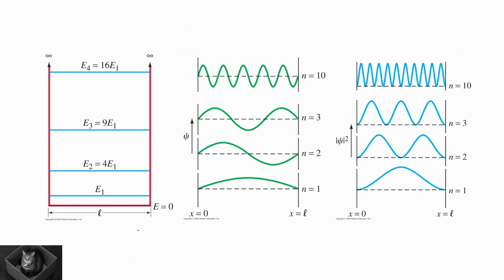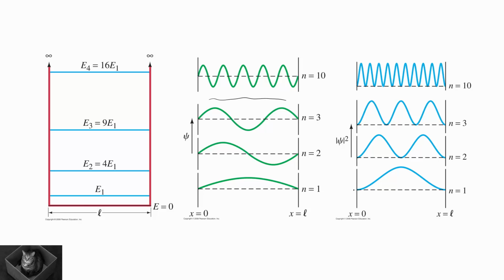So let's look at our results for our particle in a box a little bit here. These energy levels are going to increase in spacing. And these wave functions, our first one, it's a lot like waves on a string. We just get half of a wavelength. This is kind of our fundamental. We don't call it that anymore. This is called the ground state, or sometimes it's called the 0 point energy. Okay, and then your next one is going to look like this, and so forth. Then we have a little gap here, and we skip up to the 10th. So we're going to have 10 different peaks here on our 10th energy level.